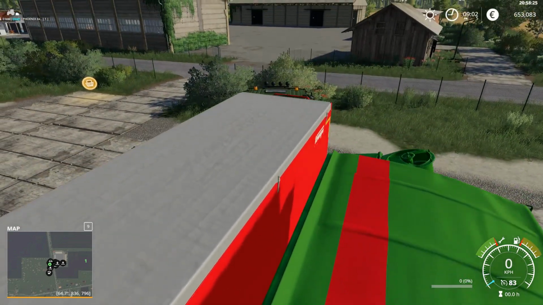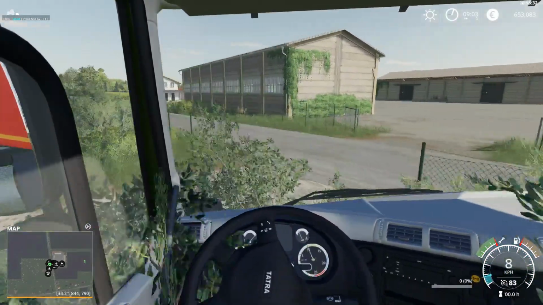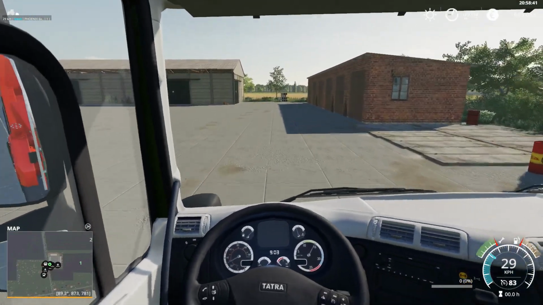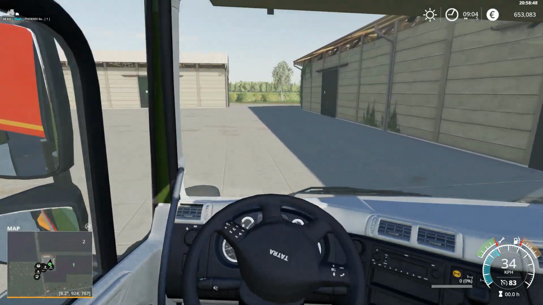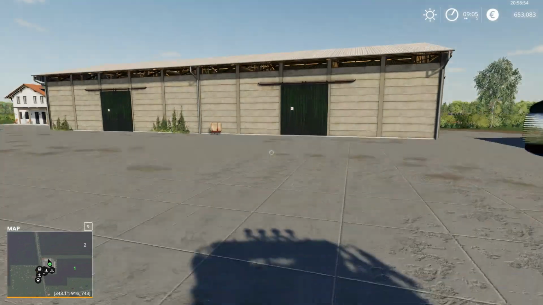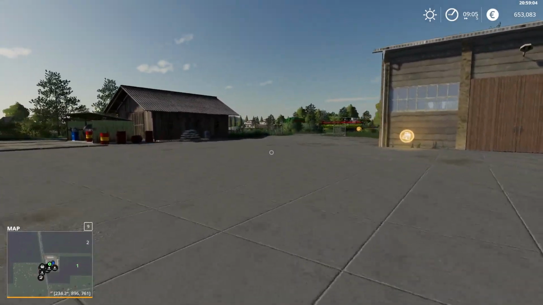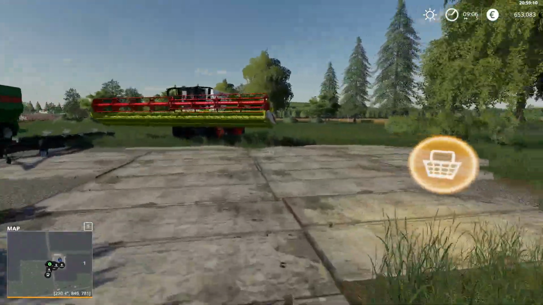Okay. Fortunately, the store's here and the yard is right here, so that's a good start. So that's our truck. One little Tatra agro truck with a tipper. I don't know what I'm doing on this map, but we'll figure it out as we go along.